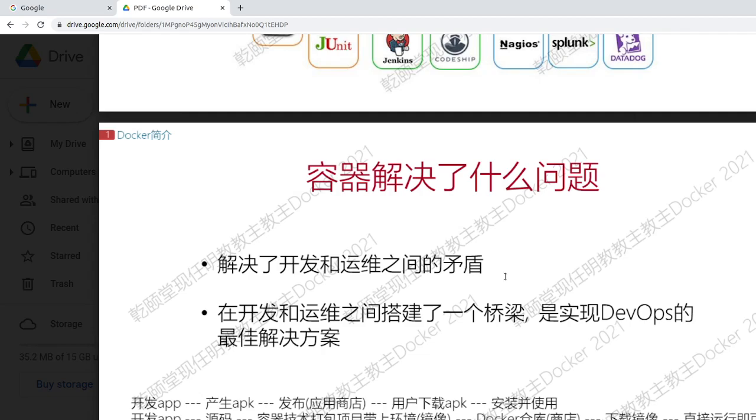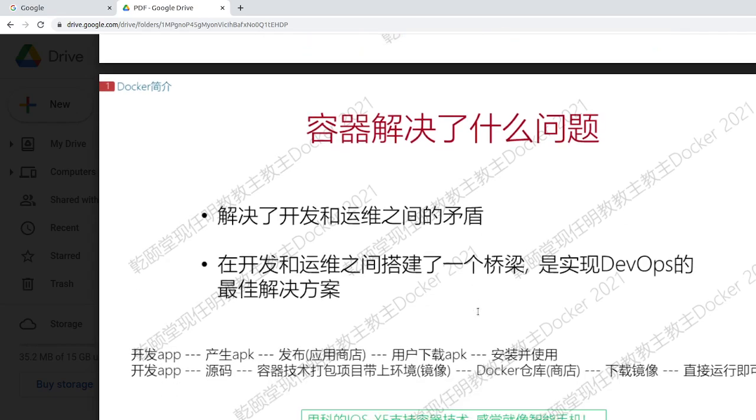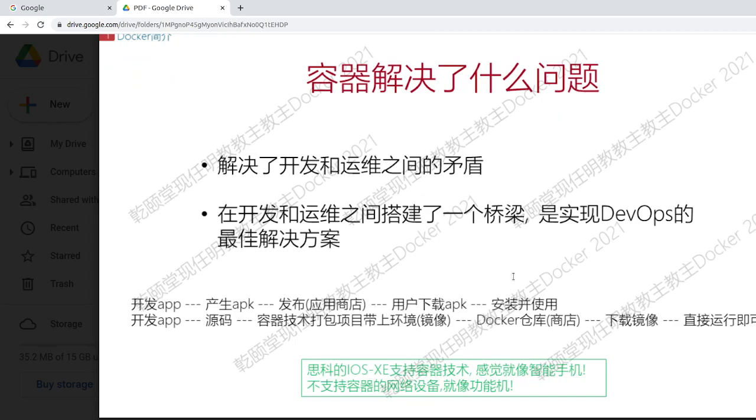Operation just puts it on the physical host, brings it up, that's it. So much easier. Everything is so simple with the container. Okay, so only with this container technology did DevOps begin to be doable in some big companies.